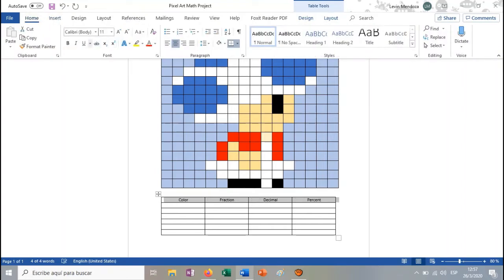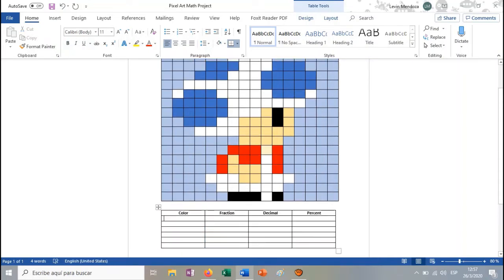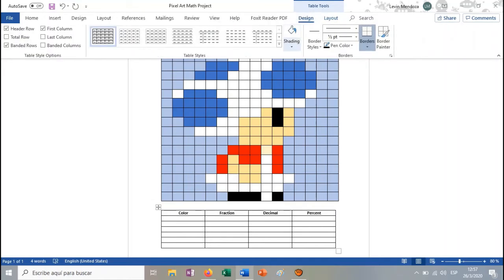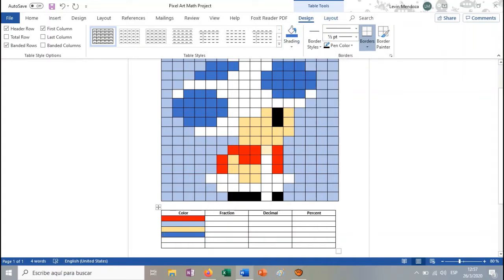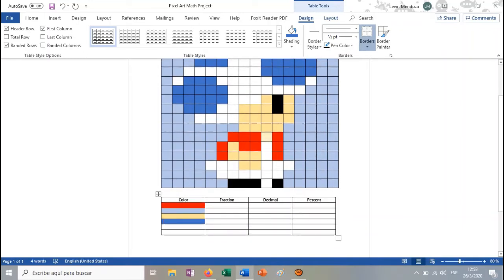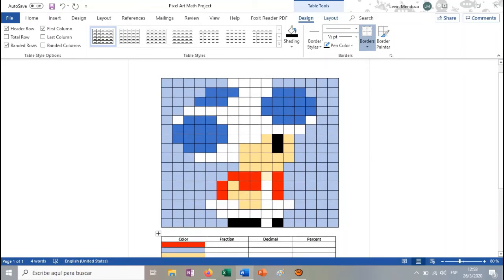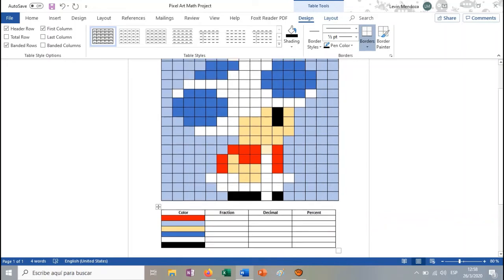Okay, I will move this a little, and then I will use the same colors I was using here, and to not write the name of the color, I will just shade the specific color. For example, red will be here. We were using this blue, this skin color, the darker blue, and black, white. Let me see, how many colors? 1, 2, 3, 4, 5, 6 colors, and I have 2, 4, 6 here. Okay, perfect. I got 6 colors.